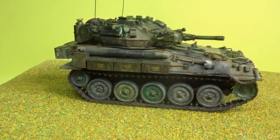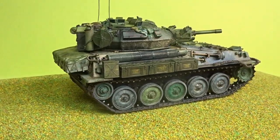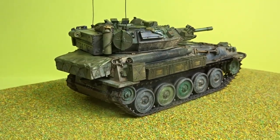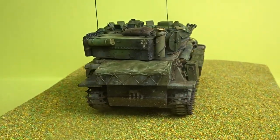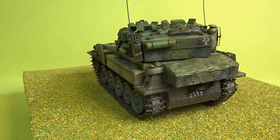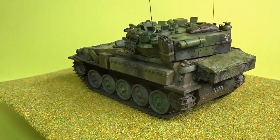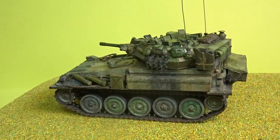Hello everyone, and welcome to the final instalment of my Falklands War 40th anniversary tribute build using AFV Club's 1/35th scale Scorpion. As you can see from the short video, the model is now complete, and in this video I'll show you how I was able to create this look using oils.